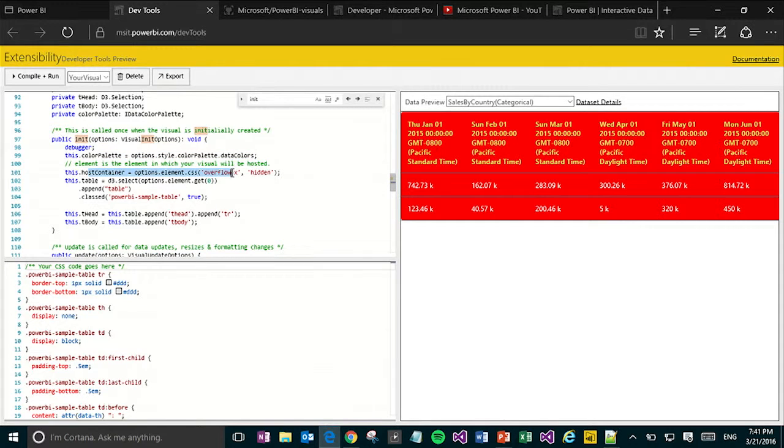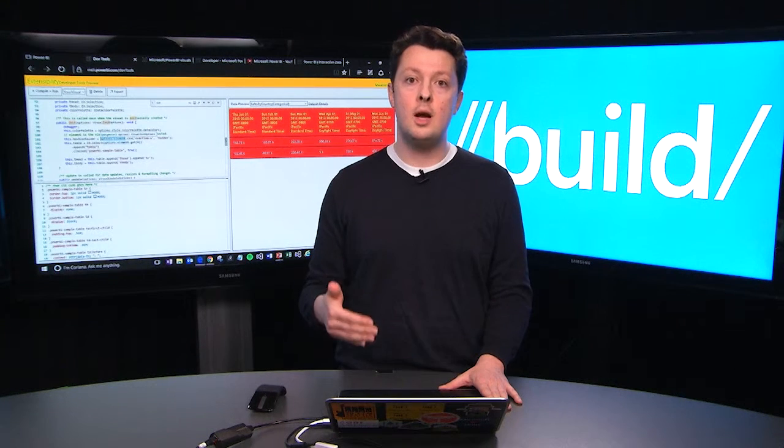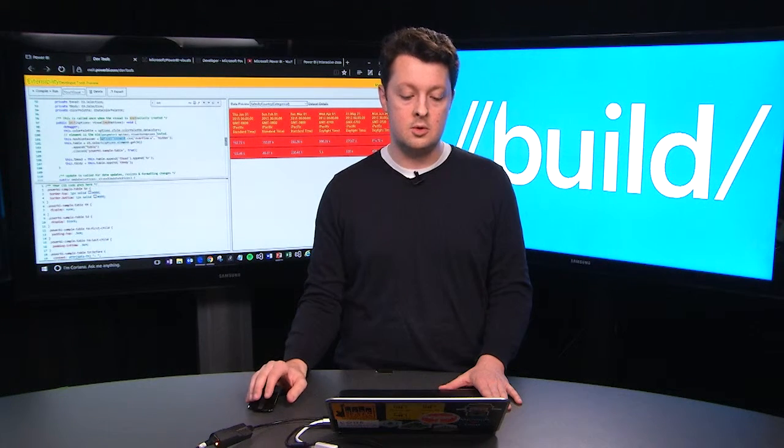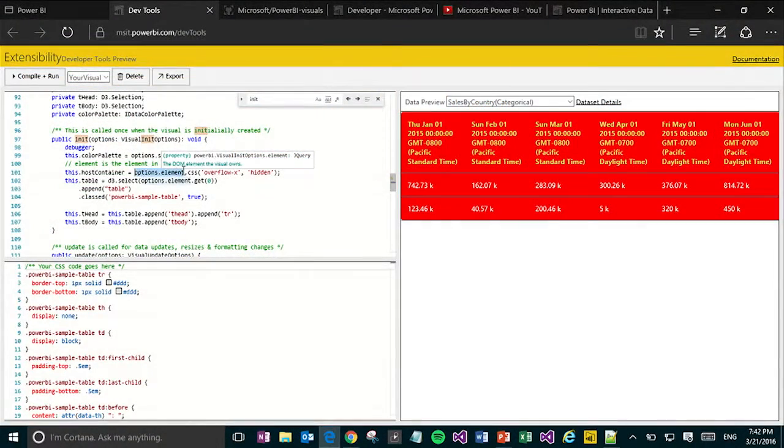You'll also see that you have a host container, and we want you to write your code so that you stay within that host element. I'll talk a little bit about our plan going forward for sandboxing once I jump back into the slides. But for the time being, let's just assume that your visual should work nicely when it's on the page with other visuals, and multiple instances of your same visual should behave nicely when they're both on the same page. Right? So you really want to spend a little bit of extra time writing your code to be reentrant and to make sure that it doesn't have conflicts. Usually that starts with selecting only things that are underneath the element that's handed to you.